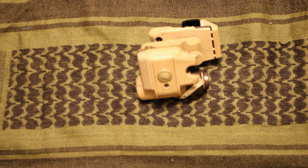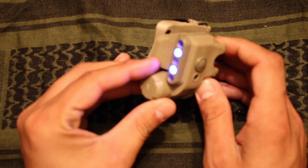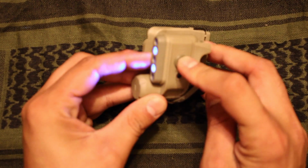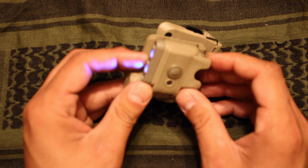Now for the cons, or things that I feel could possibly be a problem. Number one, the lowest setting is so low you can barely see it even with the light off, and I'll show you that in just a couple of seconds.